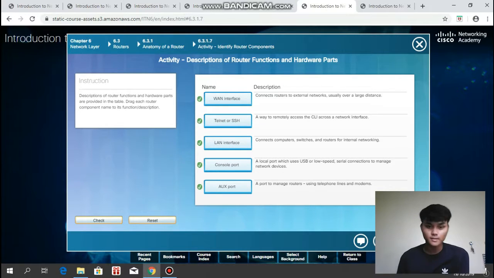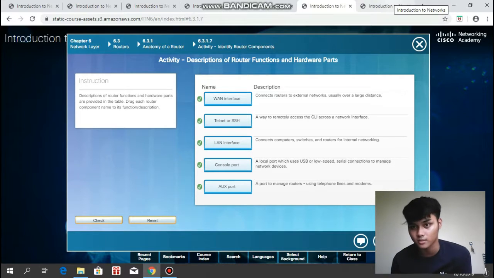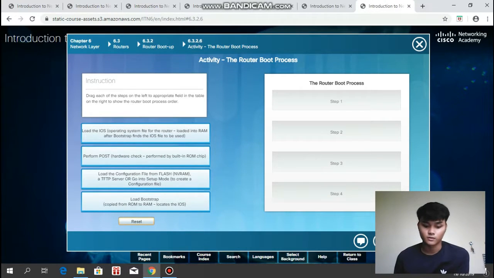In the next and last activity, we have the router boot process: step 1, step 2, step 3, step 4. Instruction: we have to drag the answers to the steps. Step 1, I have to choose the right answer.